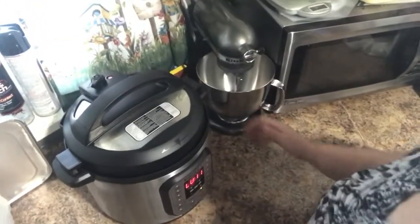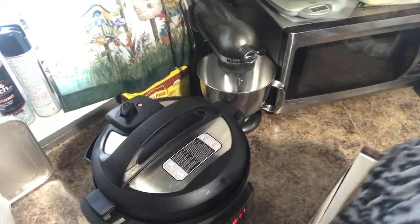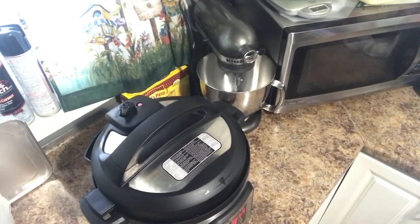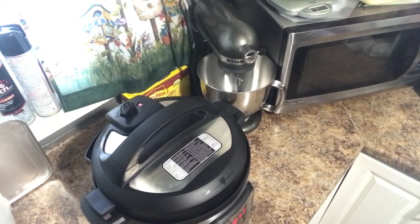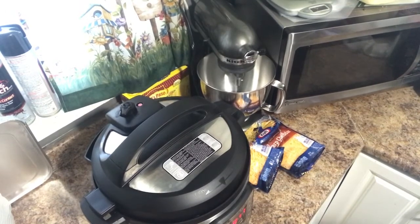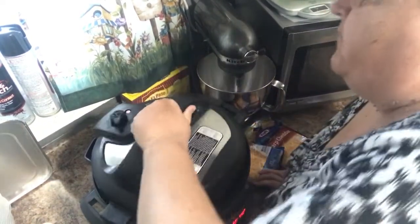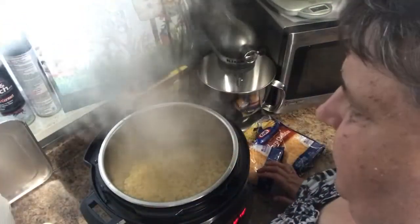While he's doing that, I'm gonna turn around because we just got done venting and the pin's gonna snap any second now. I need to grab the other stuff — did you bring the milk up? Yes. I need milky milk, and can you undo the butter for me? I need a half a stick of butter.